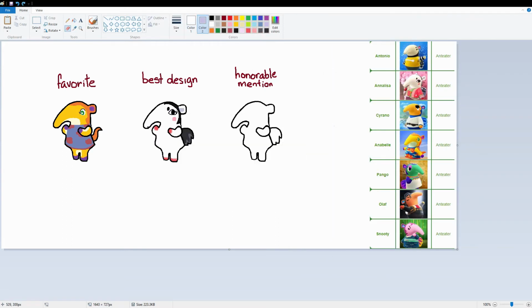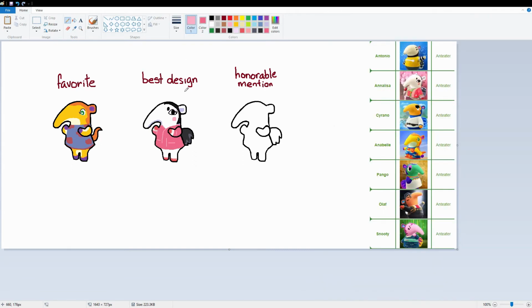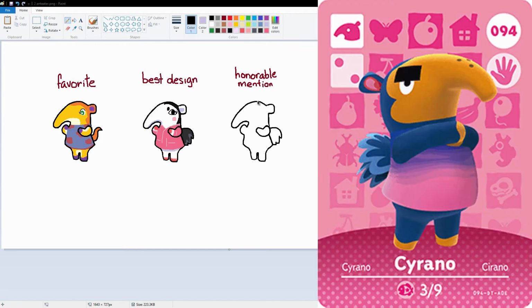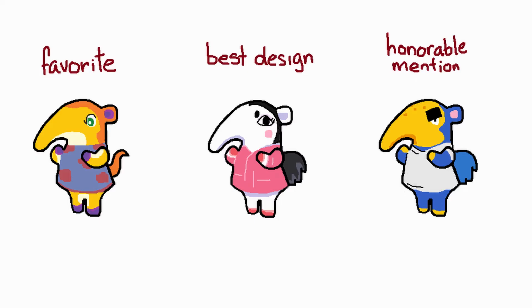Then for the honorable mention, I was just about to put Antonio in there, but I picked Cyrano because I think the eyebrow is a really great factor. It's a cool design decision for him. Makes him look sort of angry, fits his style. I like it.